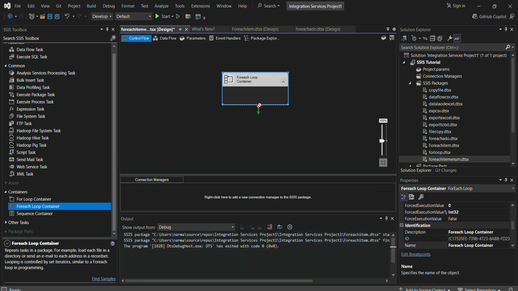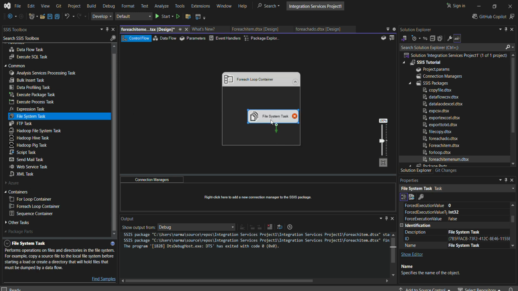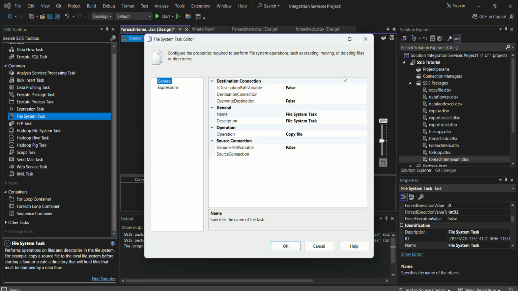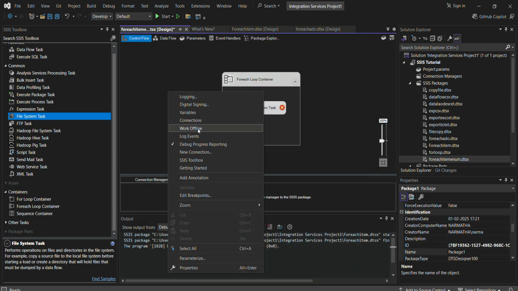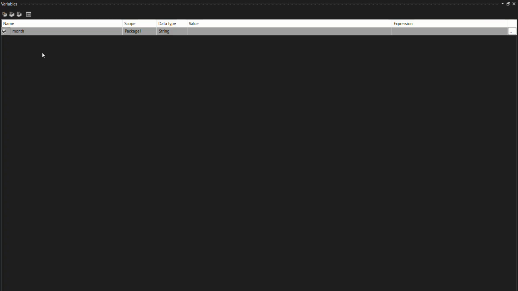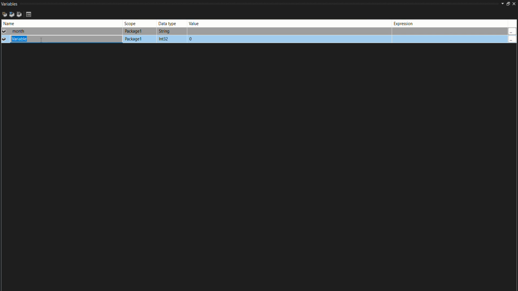Now, based on the values we are reading in the container, we are going to create directories in our local system. Before that, go and create some variables. Why do we need a variable? We need to define a path, to say where the new directory you are creating needs to be placed.